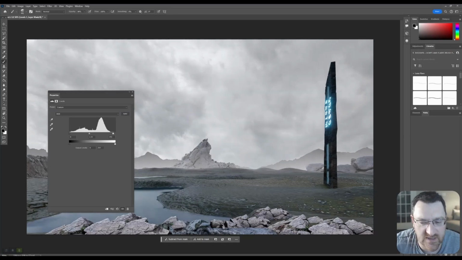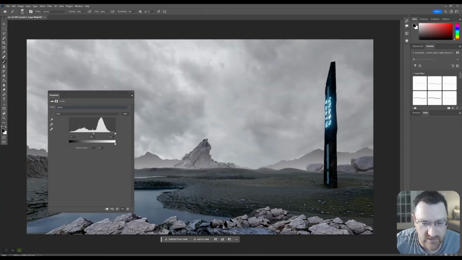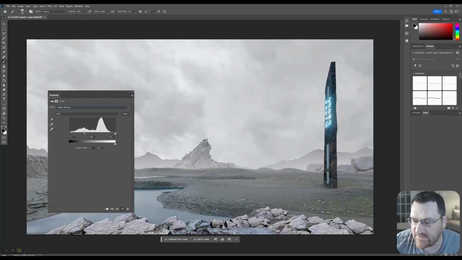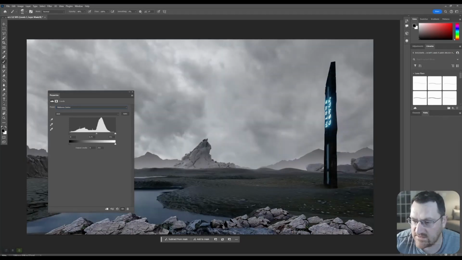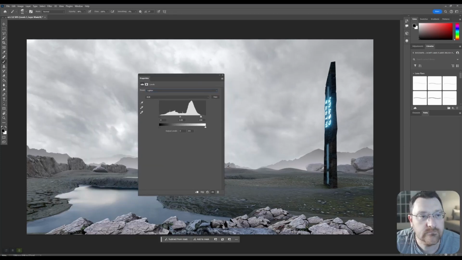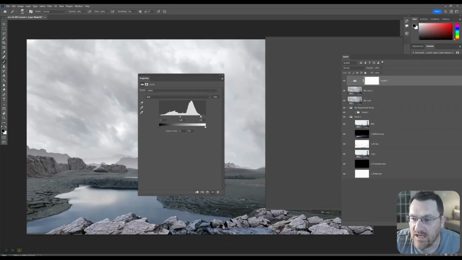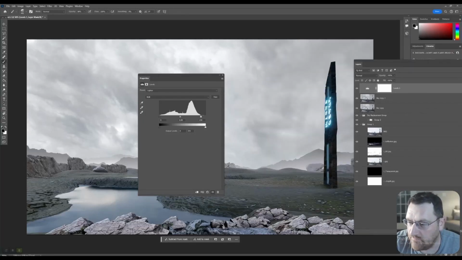And we can ask Photoshop to figure out the levels, or we can just manually run through. Now, I'm going for something with a little bit more contrast, but I'm mindful I don't want to necessarily lose a huge amount of detail on the obelisk itself. So something along the lines of that looks pretty good. If I've lost my panel, my actual layers, let's go window, layers, there it is. And you can see again, we do have that nice little mask.